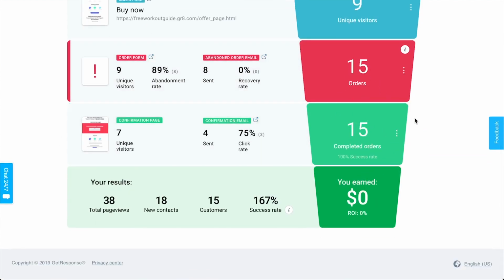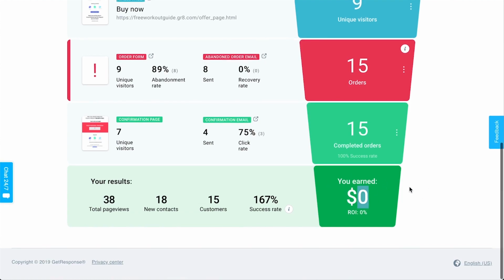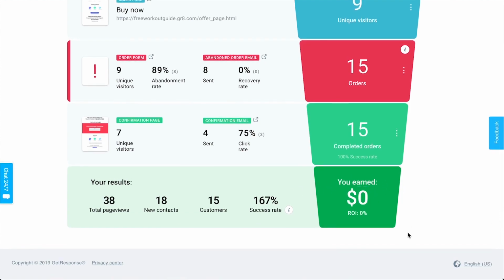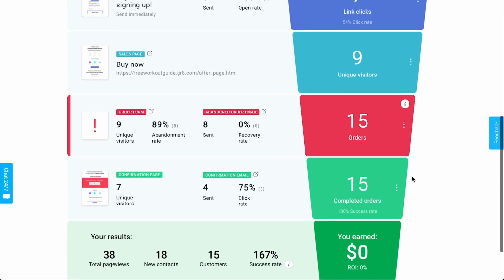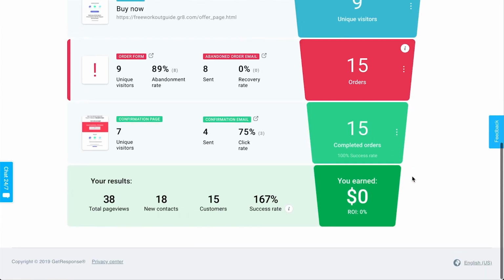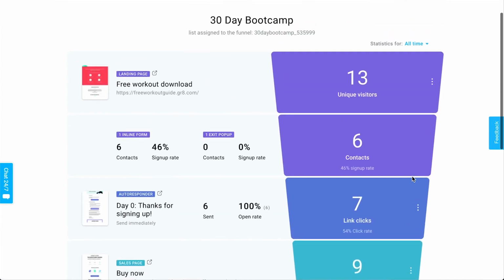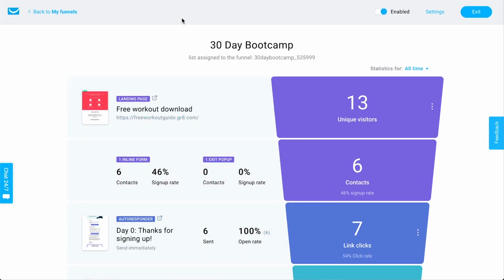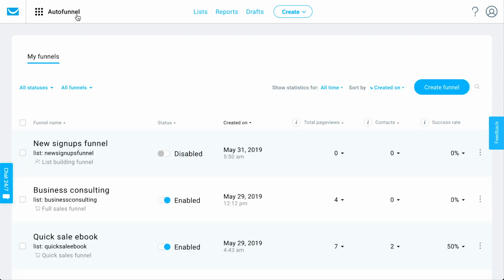We've got 15 successful purchases. And of course, this would be having more money showing, but just for my test purposes, I left it as $0. So you're going to be able to see at a quick glance results of how you're performing within your goal of actually selling your bootcamp course. So that's a good option as well for sales funnel. So I want to bring your attention to those two things.